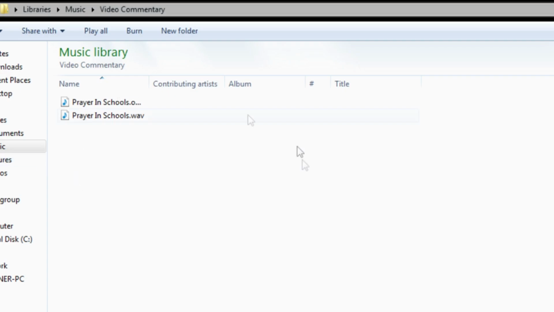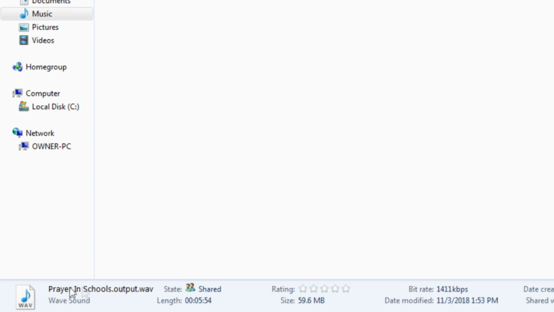So as you can see here, this is my actual audio recording. This right here is the output of the audio file itself. Basically, I drag it into a program called Levelator, and it automatically levels out my audio so it's perfect.